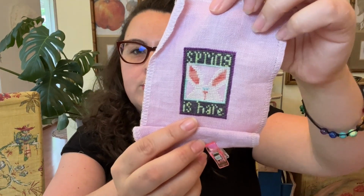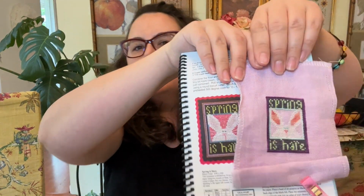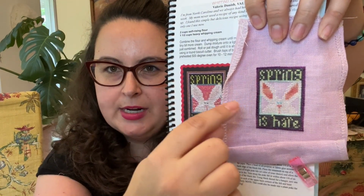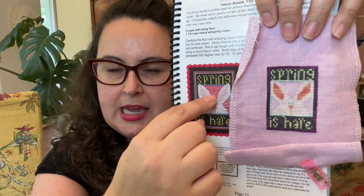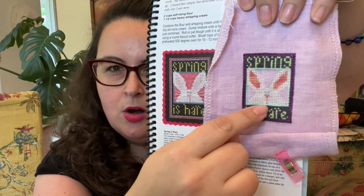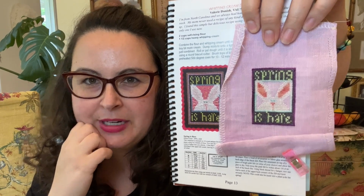But I don't like stitching on perforated paper. So I pulled out a scrap and this is my finish. I did it on this lavender linen color. Because the lavender was so pretty, I decided not to stitch the pink there, but I stitched everything else. And then, looking at this, I realized I did not add those bunny whiskers. So I got to add some bunny whiskers.